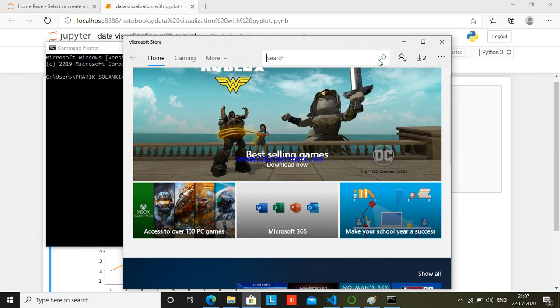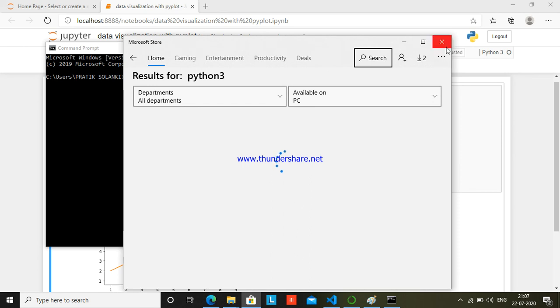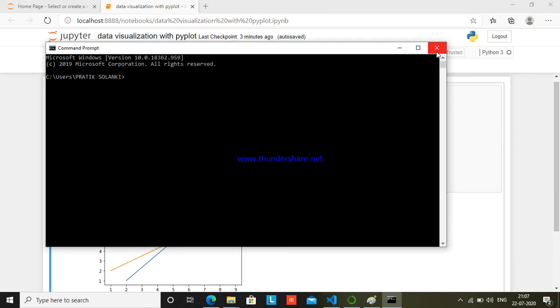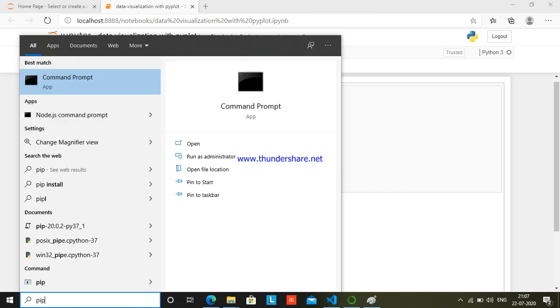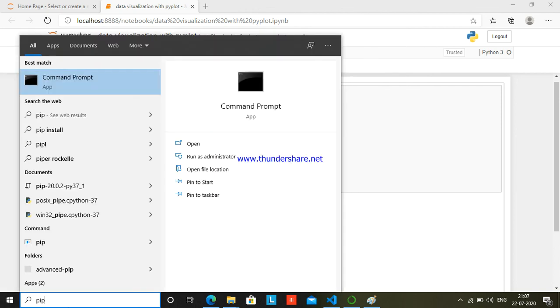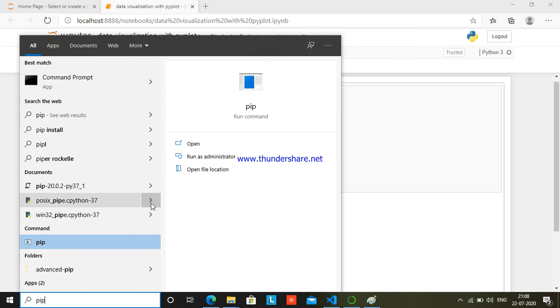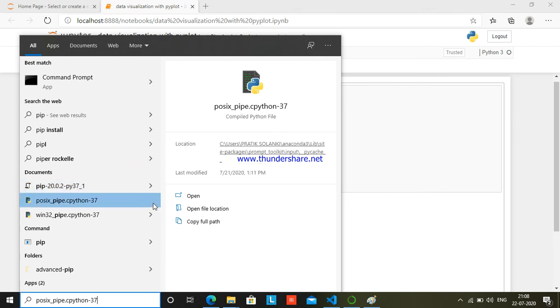So just go over here, search for Python 3, and it's going to show you a whole list of Pythons. Then just type out pip over here, and you will get an executable like this: Pip run command, and pip as a JSON file and some things like this.